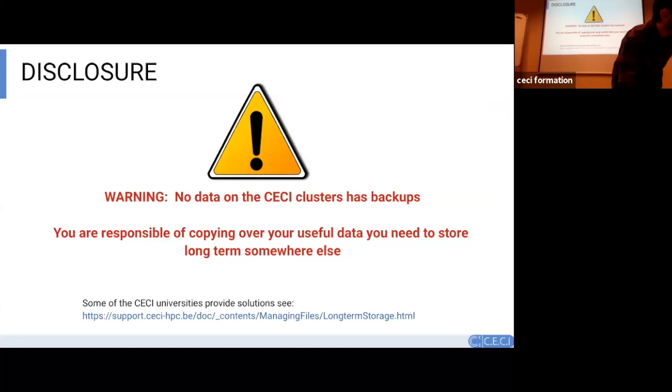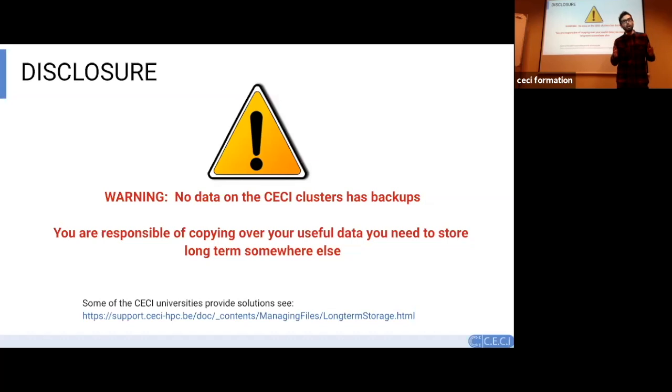But before going into the details, I start with a big warning message. You must keep in mind that none of the storage solutions that we have in the cluster is backed up. We have in place, of course, different mechanisms to reduce the impact of data loss, so different levels of RAID, different levels of data mirroring among different servers.